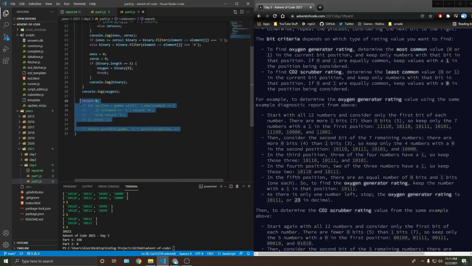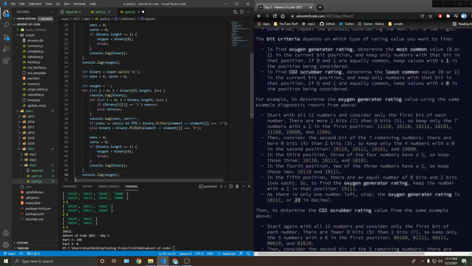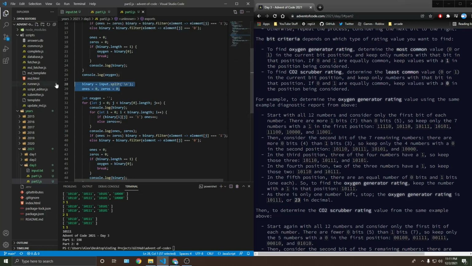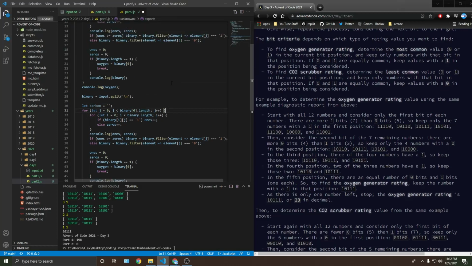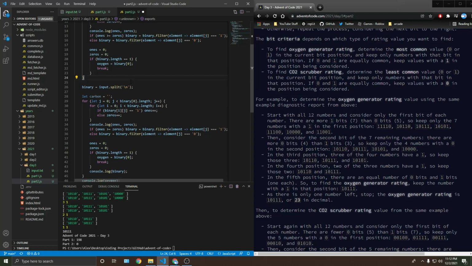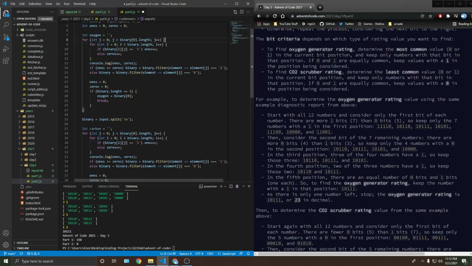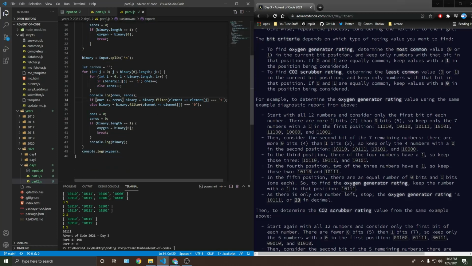So now we gotta get rid of all this. And then we have to say binary is back to the input. Ones and zeros are back to 0, even though they are back to 0, so we're good there. And then let carbon equal blank as well. So now I'm going to get rid of all these console.logs because we don't need them anymore. And so the least common value, so less.